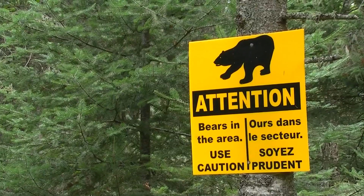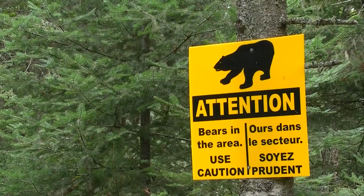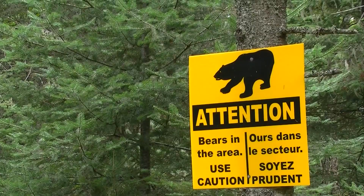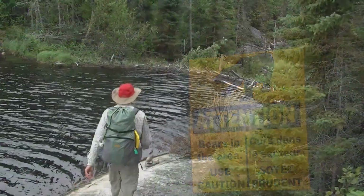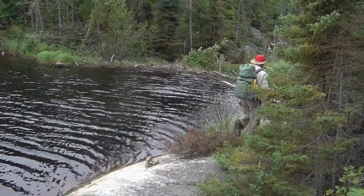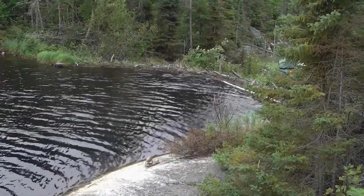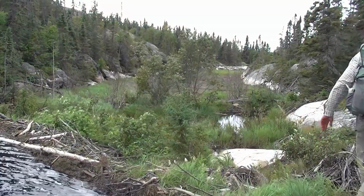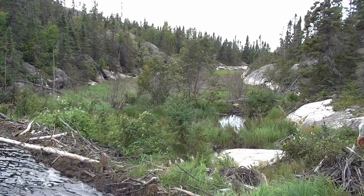The biggest chance of getting in trouble is not from a bear attack, but from hurting yourself on the trail. Being well informed and smart can save your skin and broken bones. For example, in passing a waterway by impulsively trying to use a beaver dam as a bridge may not be a wise thing to do.